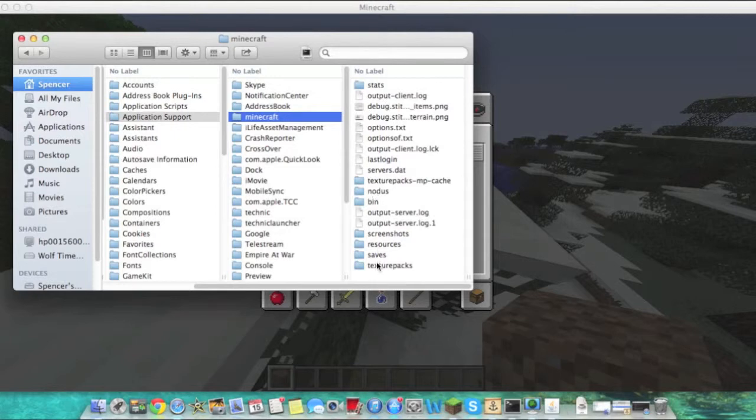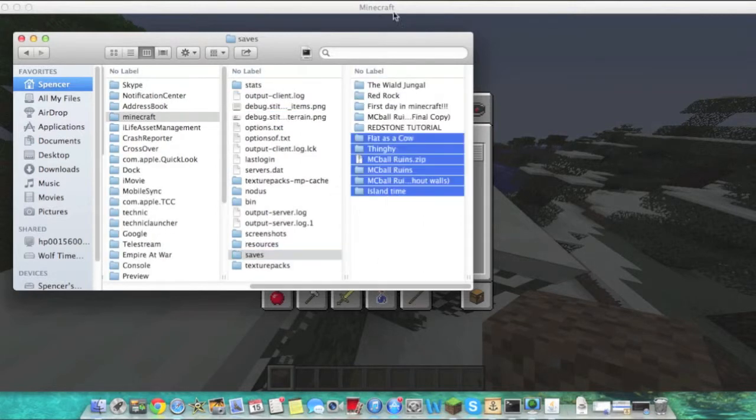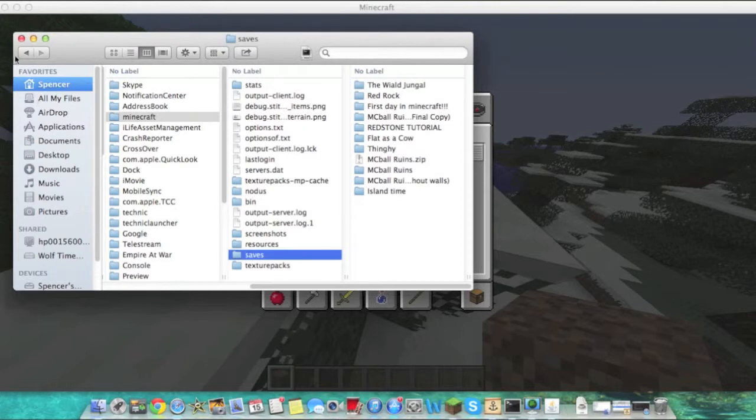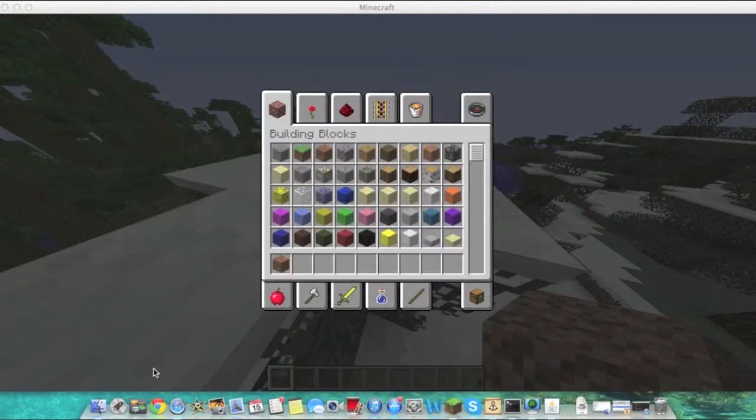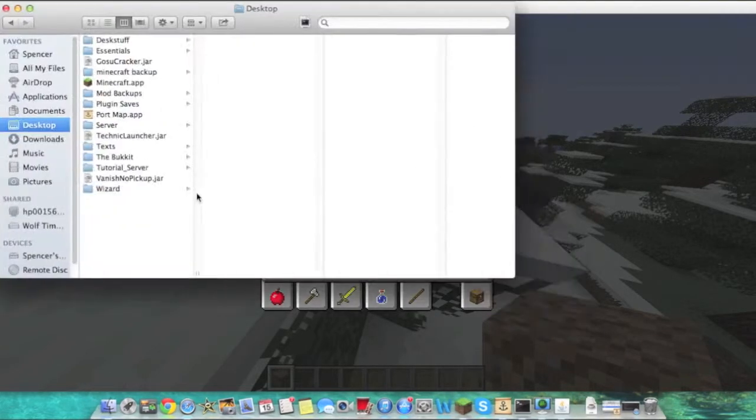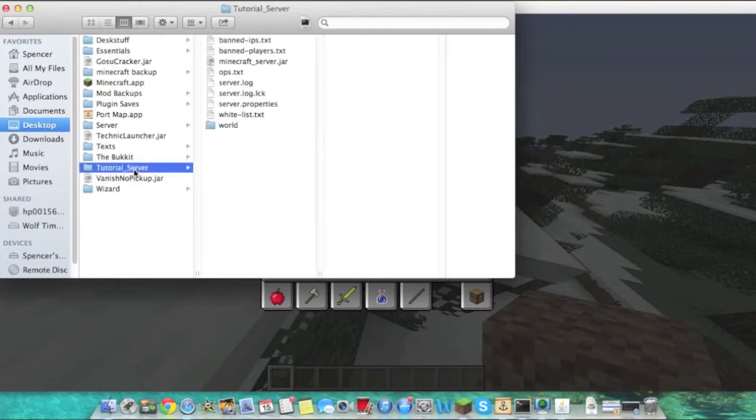Then we go to saves, and it has all of my saves. Okay. Oh, why'd I close out of the Finder? Now, oh, it's all back. Of course, we can go to desktop and click on tutorial. Where? Oh, there we go. So here it is again.